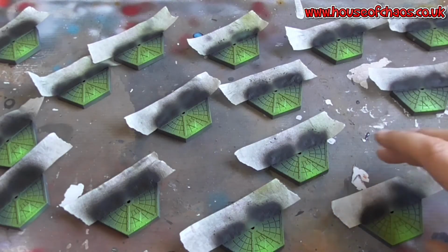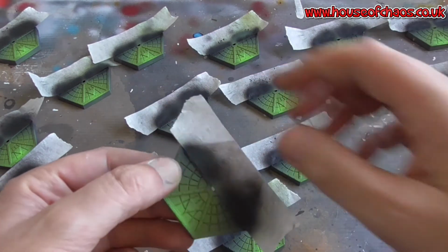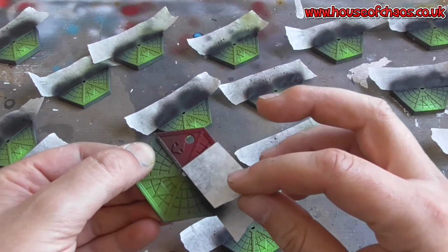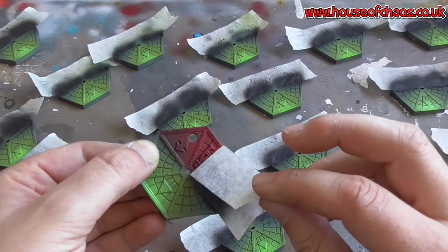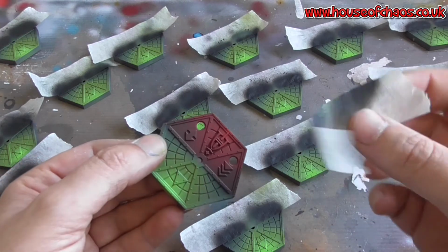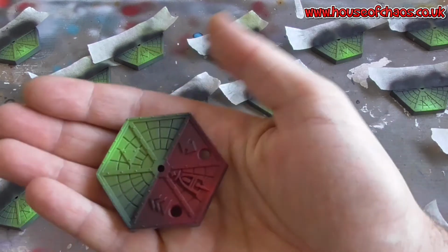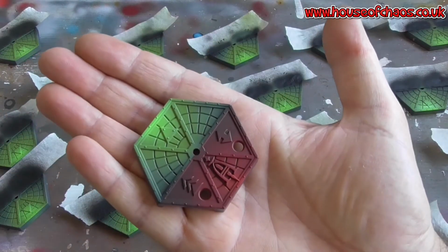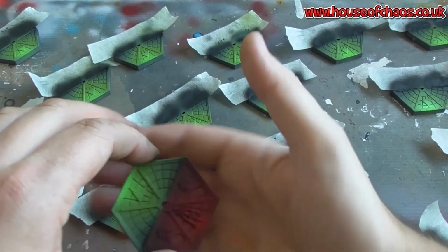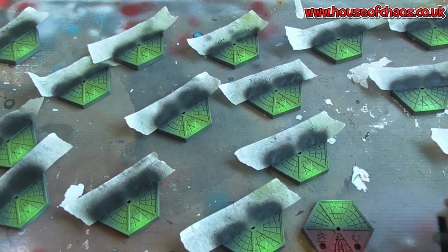Okay, so this is the fun yet scary bit, is when you tear the masking tape off and you see that you've probably destroyed all the paintwork underneath. No, it should be fine, and even if you do damage some of the raised areas, don't worry, we're painting the raised areas. So as long as you didn't press the masking tape down too hard, this should be the effect you are getting. So it's not bad, it's quite eye-catching, it's quite punchy, but what we're going to do now is fill in all the detail. So that fantastic effect is only going to be the background.